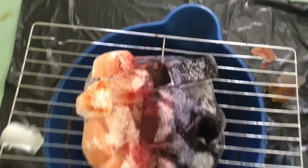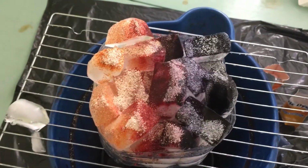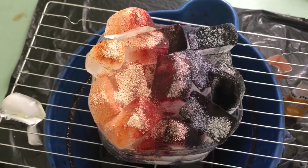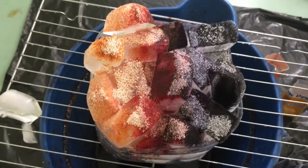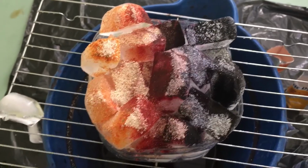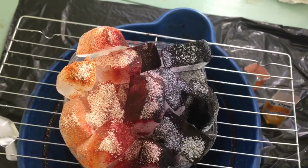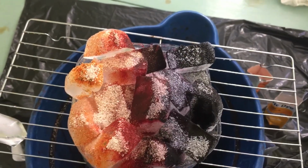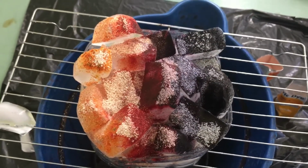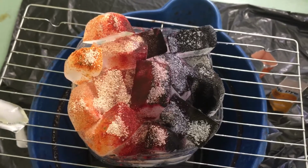All right, so now what I'm going to do is just let this sit until the ice is completely melted. Depending on room or temperature settings, it will vary how long that takes. And then once the ice is all melted and it's dyed, I'll let it sit in a bag. Usually after ice dye, I'll let it sit a bare minimum of 24 hours, but if you can do longer, even up to 48, that usually produces the best results.